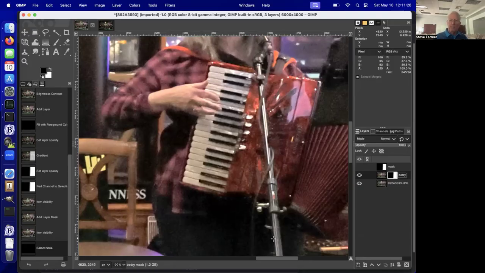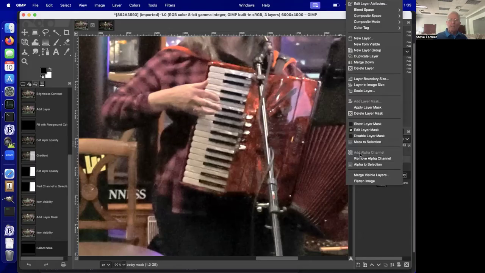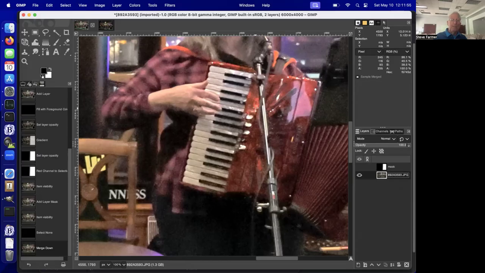So I pick this layer here, and then back here, where's the merge? Yeah, I want to merge down. Basically, this button is going to merge this layer with the layer below it. Okay, so now I've got just one layer there. Now let's go back and sharpen so we can see what we're doing.